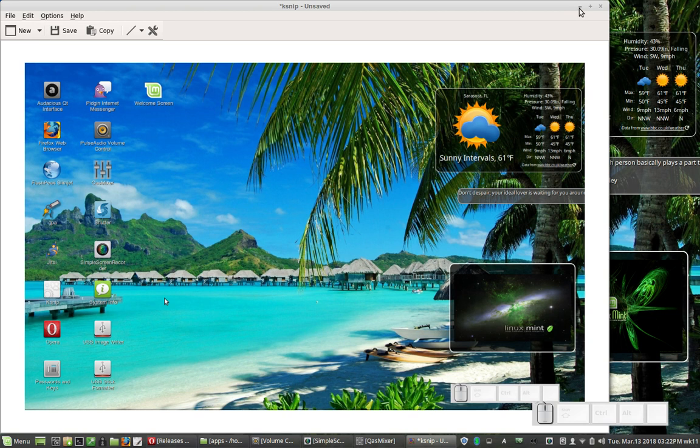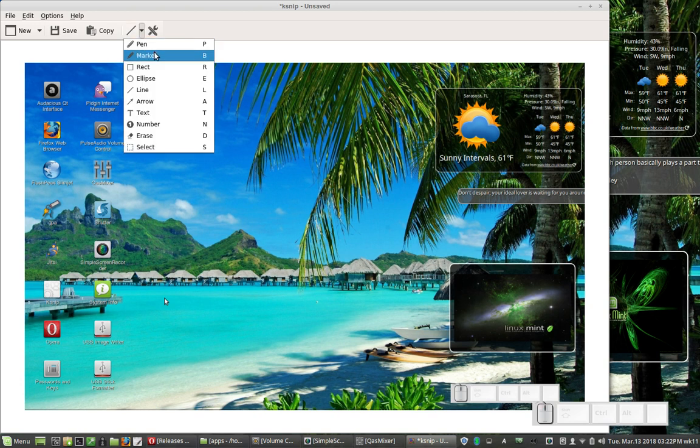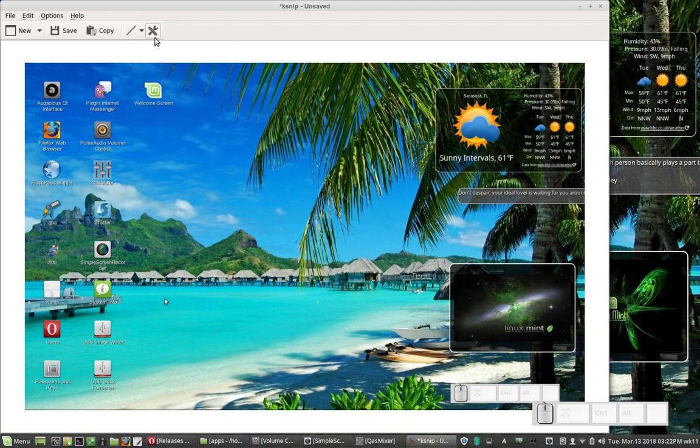Now, this has a lot of convenient tools, and they're accessible on the toolbar, the second item from the far right are the various tools. There's a pen, there's a marker, there's a rectangle, there's an ellipse, circle, lines, arrows, text, numbers. You can erase, you can select, and then the settings for each of those.